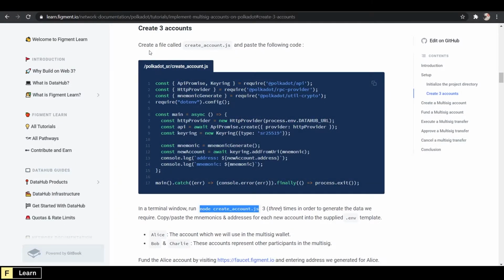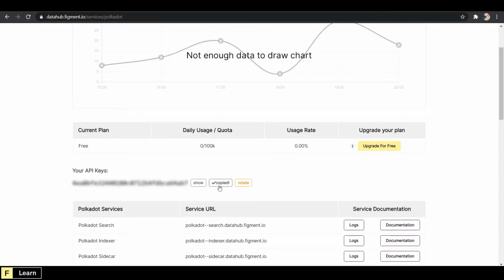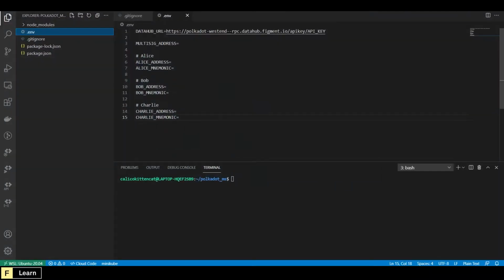So now you're going to want to go and get your API key. And remember, don't share this with anybody. That's the keys to your castle. So you're going to want to get that and replace API key right here with yours and hit it with a save. I'm showing mine because it's a throwaway account, but still, you don't want to do this.